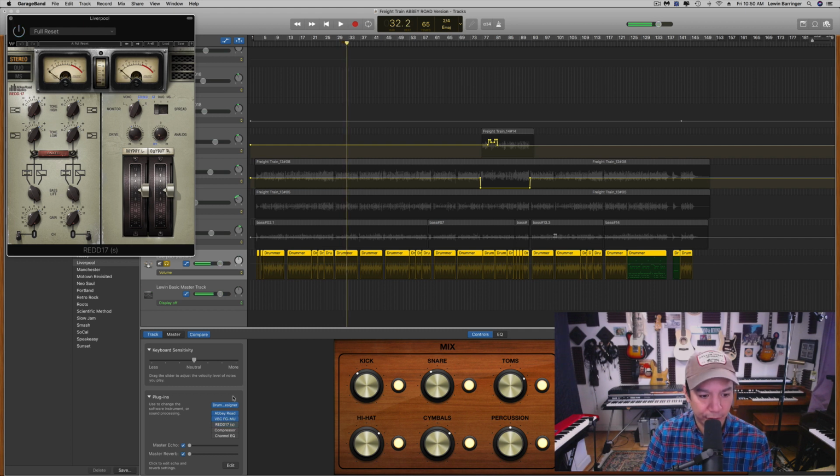Let's turn it off first. Let's turn everything off so you can hear it nice and dry. Here's the reverb. Here's the compressor. And here's the mixer. Now, obviously, I would assume a lot of you just heard that volume shift when the compressor was on. Like I said, rough mix.